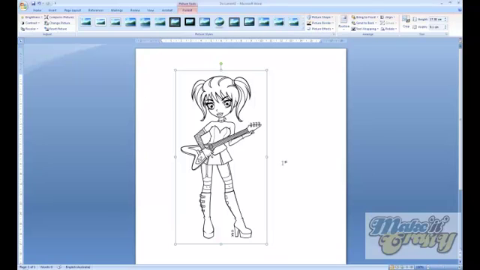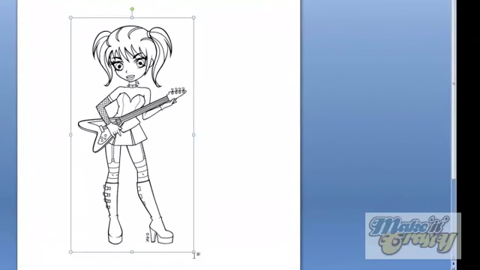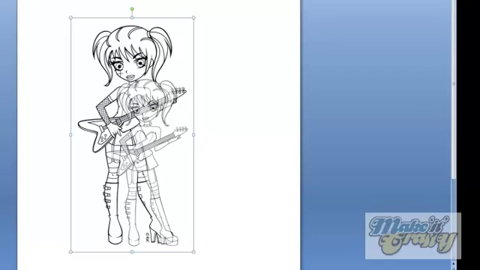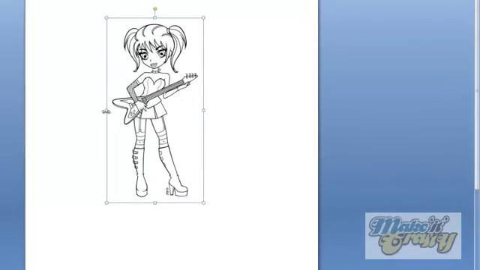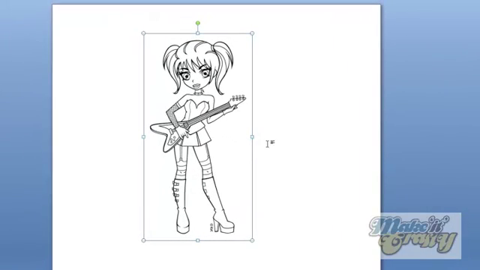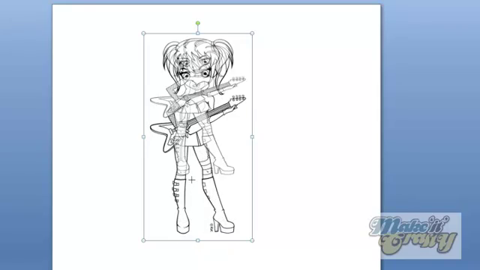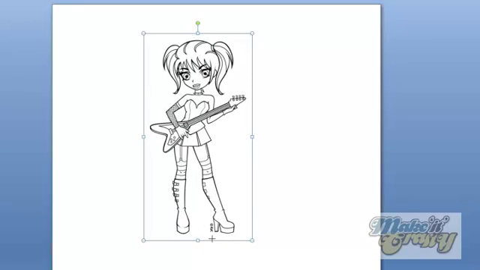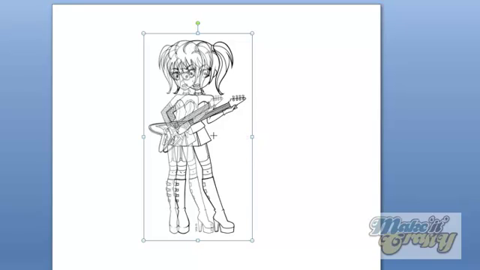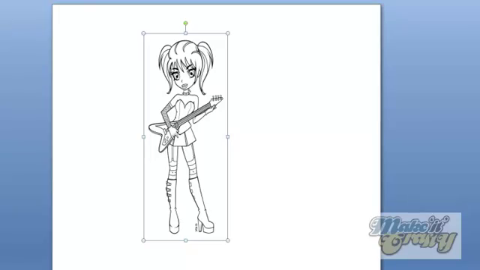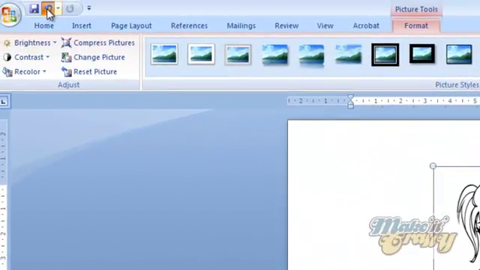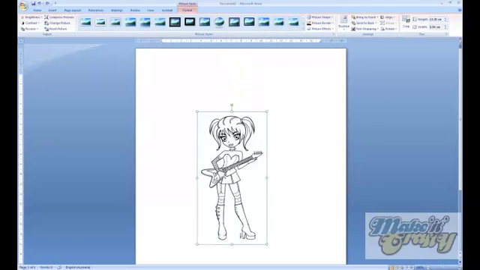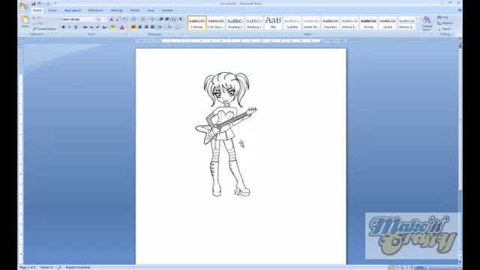So what we're going to do is resize. You'll see that we've got these handles around the edge here. If you select one in the corners, as you resize it, the image will stay in proportion, just like so. However, if you select one of the handles on each side or the top, and hold your left mouse button and drag, it will resize, but you'll see that the image doesn't stay in proportion. If you ever want to undo anything, you just hit the undo button like so, and it'll take you back until you're happy with starting again.